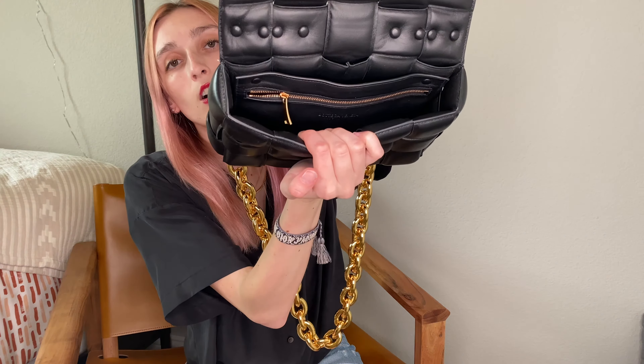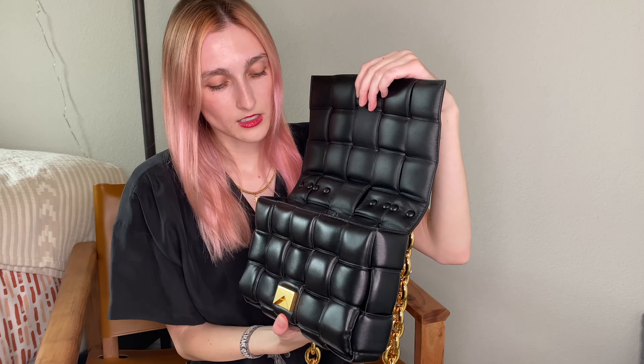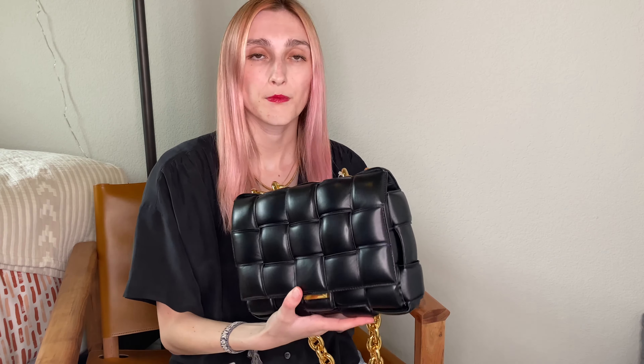Every part of this bag is lambskin — the interior is lambskin, the same material everywhere. All leather, with one interior zip pouch, which is nice. One thing I will be getting is a purse organizer — probably a black one. I'll try to link what I can below; I think they're on Amazon for around ten dollars, felt or suede. Since this is leather, you don't want your lipstick or lotion spilling inside.